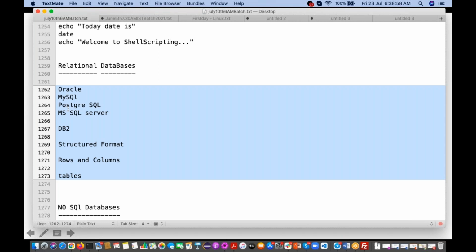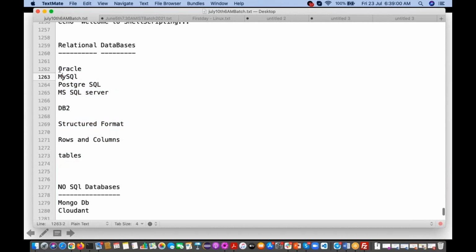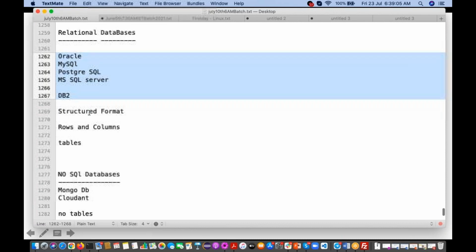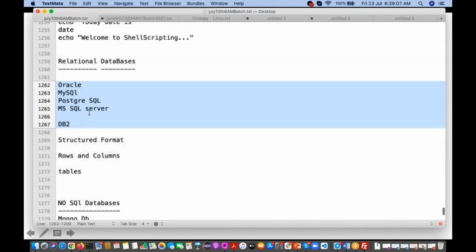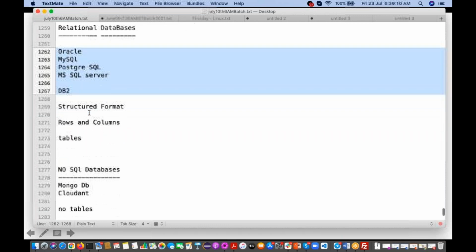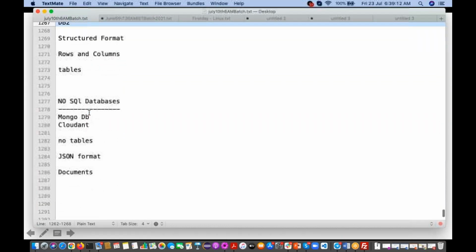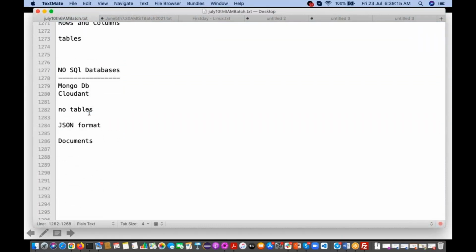Any application will definitely use one of the databases to store the data. As a DBA, the database administrator has to take the backup. Why? If something goes wrong, if your database is corrupted, we have to restore it, right? That's why, on a daily or hourly basis, based on the requirement, we take the database backup.